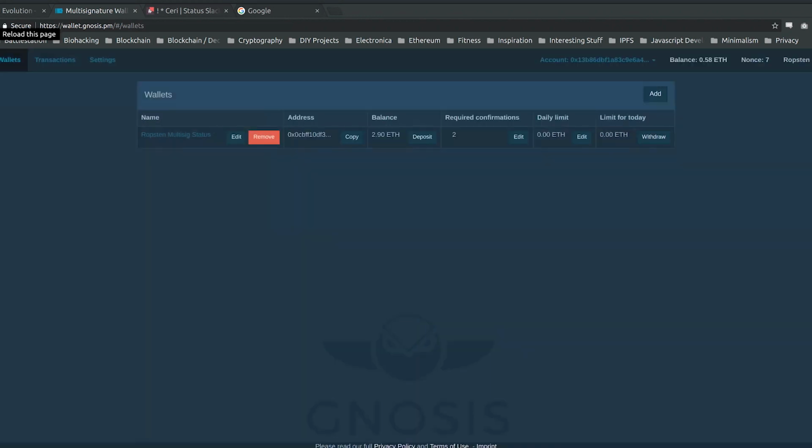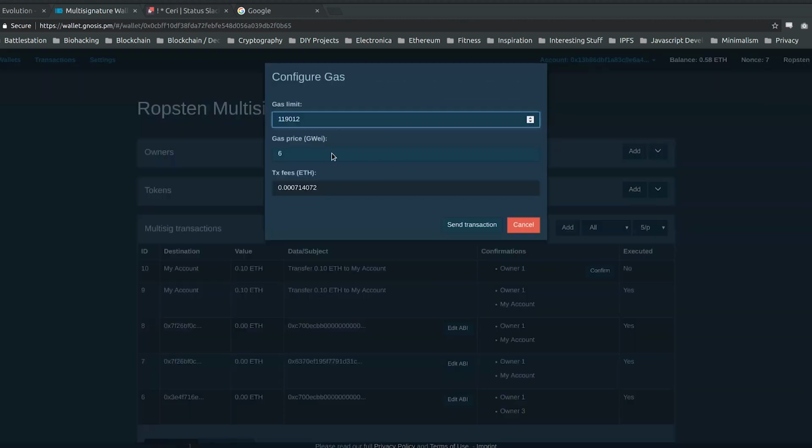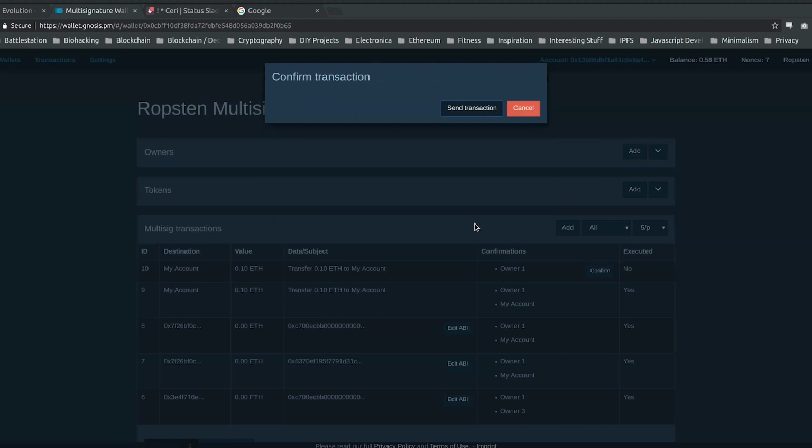I would love to show you this, but okay. Let's click confirm and send transaction. It displays the basic transaction details like the gas limit price and the fees. Once we click on approve transaction, a dialog should appear on my Ledger wallet telling me to approve it.